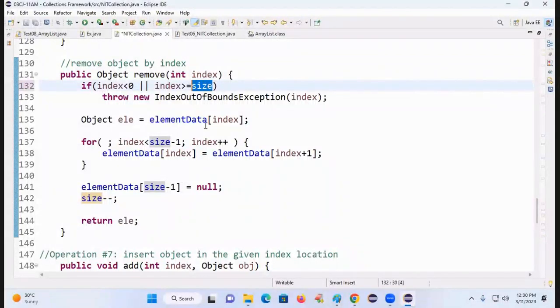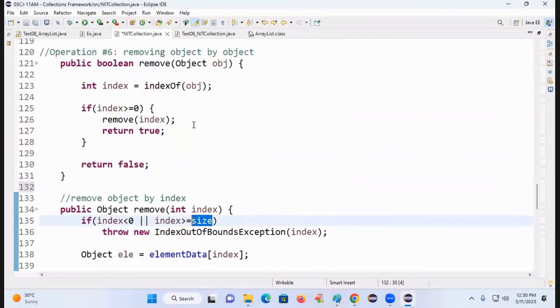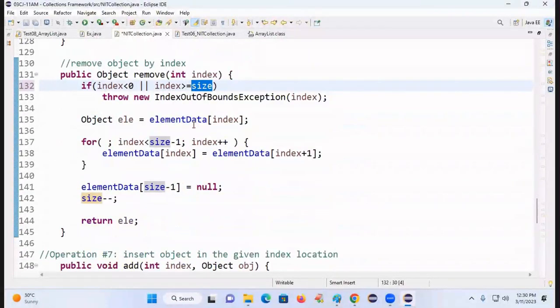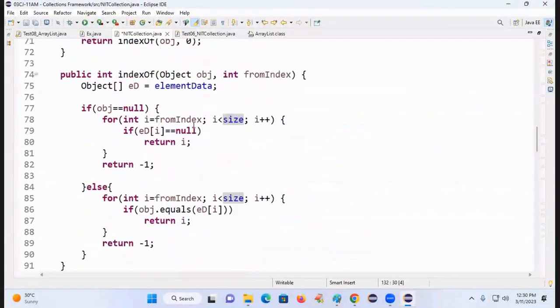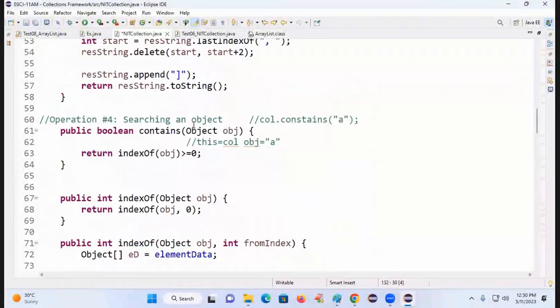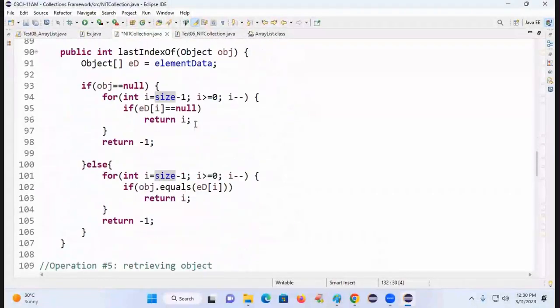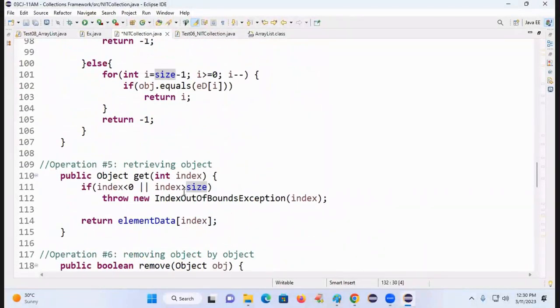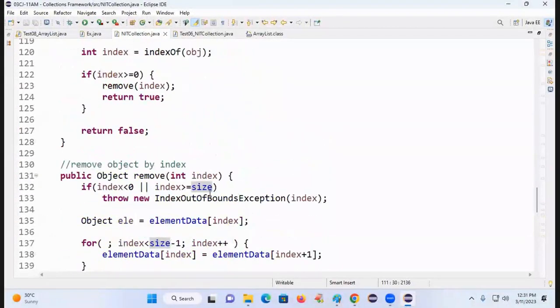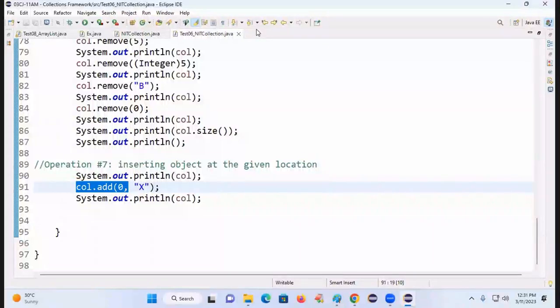Can I pass size as an index? No. In the get method and the remove method, I should give equal to size. Why? You should not pass the size value as an index. You cannot pass size as an index. Whereas in the insert method, I should give greater than size. Size we can pass. Why? If you pass the size value, the location means after the last element.